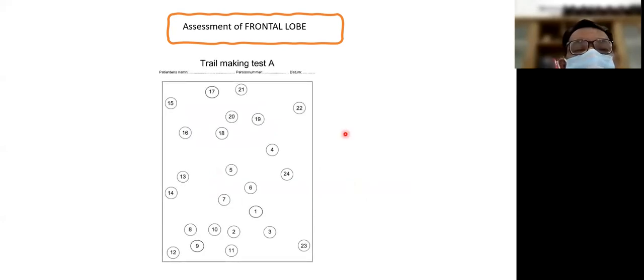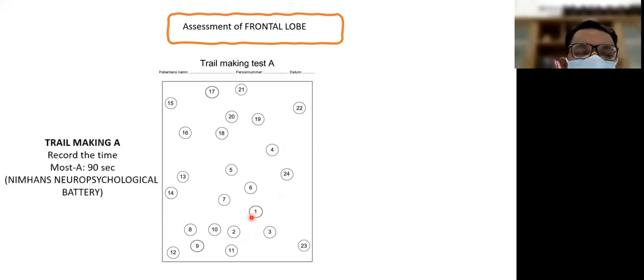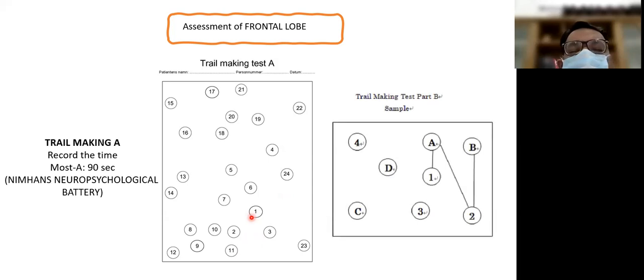Now coming to the assessment of the frontal lobe, again, when we see the trail making test, this trail making test has 25 circles. The patient should draw from 1 to 2 to 3 to 4 and so on and so forth till 25. And this actually assesses the energization process of prefrontal cortex functions, along with sustained attention and all. Now there are a few norms for these tests. Will not go into detail.